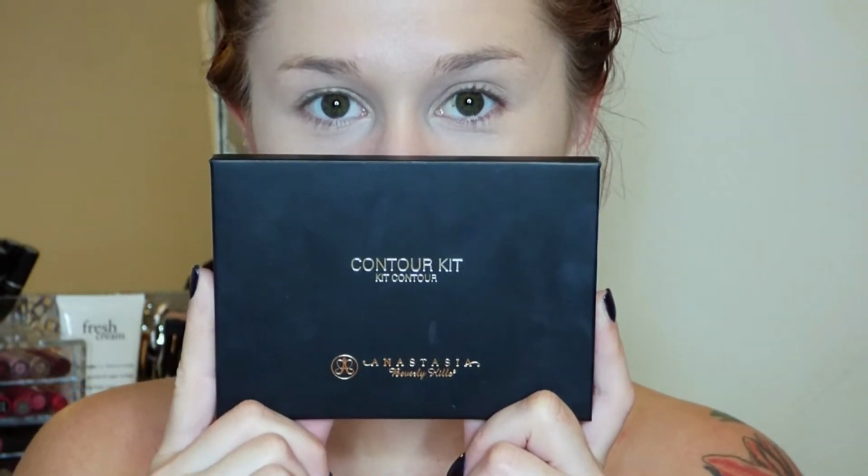I'm going to set my highlight with the Anastasia Beverly Hills shade in Banana. Then I'm going to begin a contour. I'm going to use the shade Fawn as a transition shade for my contour. I'm going to buff that on my cheeks and forehead and also contour my nose with it as well.